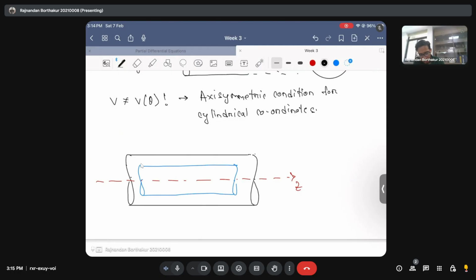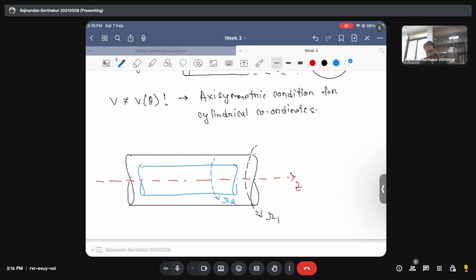So what you do is, now instead of adding a pressure gradient along the z axis by maintaining two different pressures at two different stations, you actually actuate the fluid. You rotate the fluid by imparting rotational velocities to the cylinders. So you say that maybe the outer cylinder is rotating around the z-axis by some, let's say, omega 1, and the inner cylinder is also rotating about the z-axis with some angular velocity omega 2, where omega 1 and omega 2 are angular velocities of the inner and outer cylinder respectively.